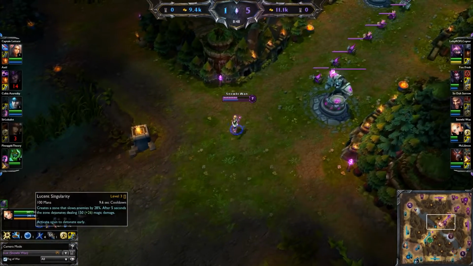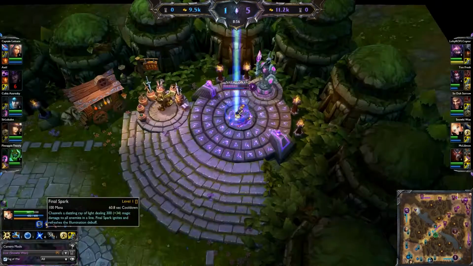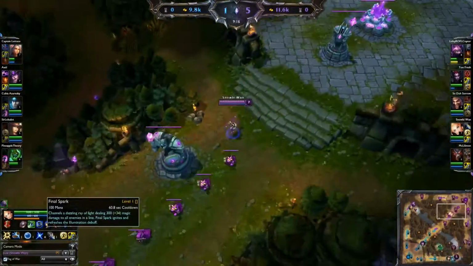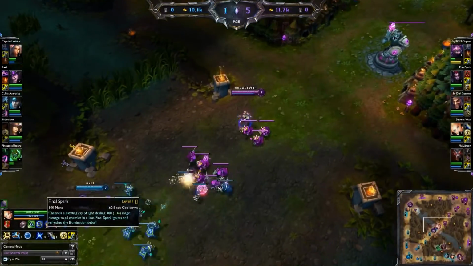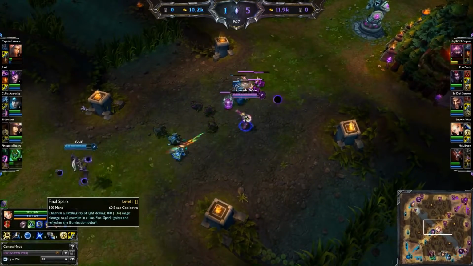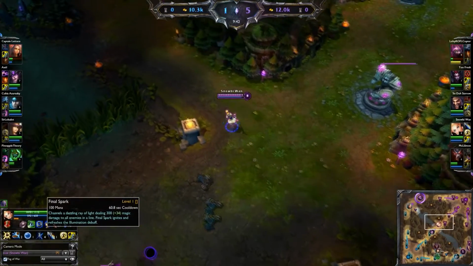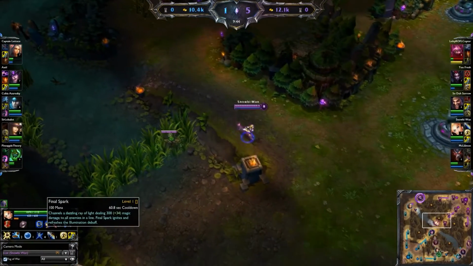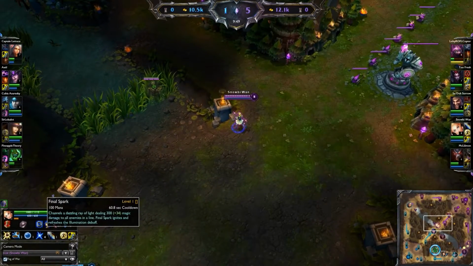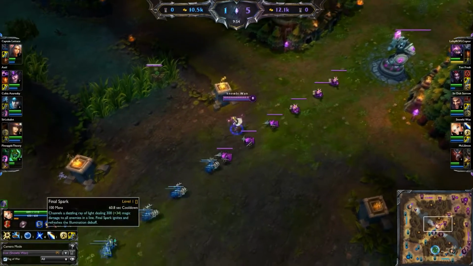Then lastly, her ultimate, I actually just used it right there to get the kill. It's your Final Spark. Basically, it is a lined skill shot that has tremendously long range. I believe it's 3,000 range, so one of the longest range spells in the game. And it will deal a tremendous amount of magic damage in a line. Just a very, very strong damaging ability. It has a relatively short cooldown for an ultimate. I believe it is 80, 65, and 50 seconds, and it even was shorter before it got a bit of a nerf. I believe it was 40 seconds at one point. So with max cooldown, I believe it gets down to about 30 seconds. So having your ulti every 30 seconds is very, very nice.